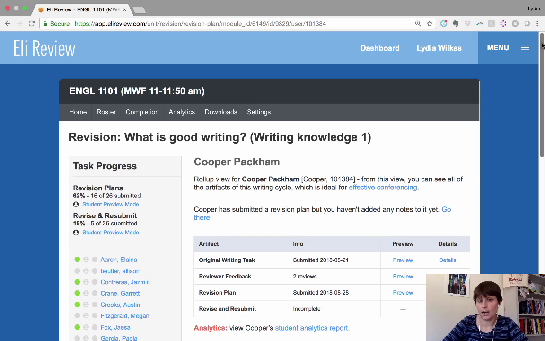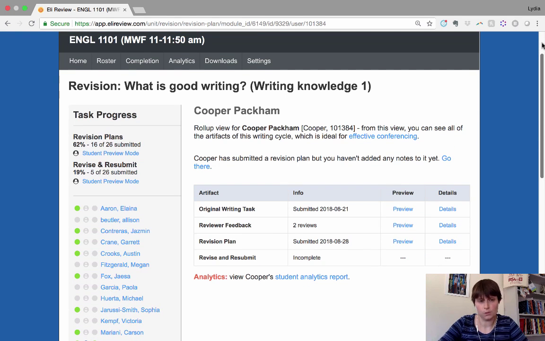But again, I don't read their drafts, and I'm just looking at the data they generate on their reviews. And I do read through the comments, but it's more of a skim than a read, and I'm just looking for endorsements and whether or not their star rating system is working the way that it should. And if it isn't, I often will say that in this revision plan feedback. So this is how this works.